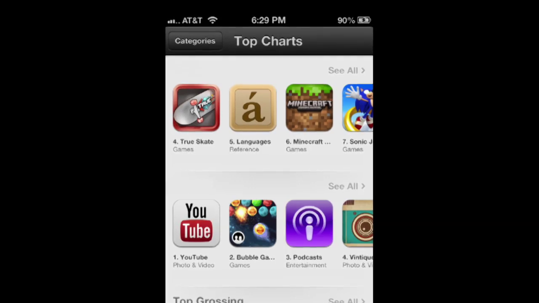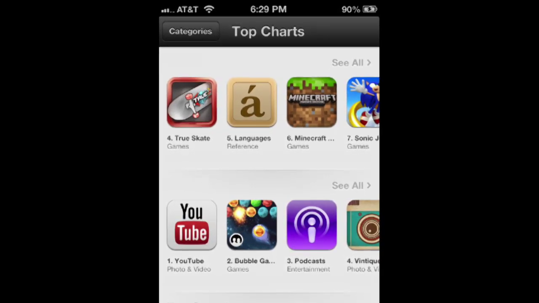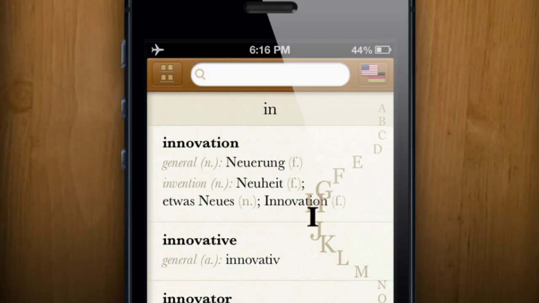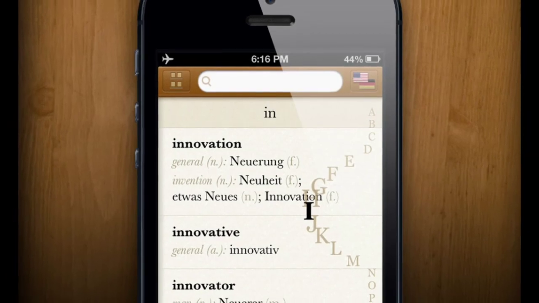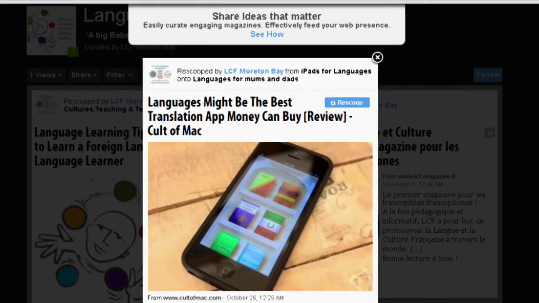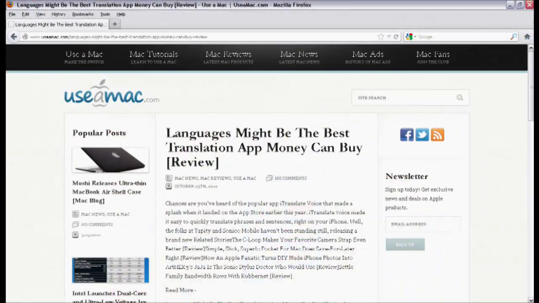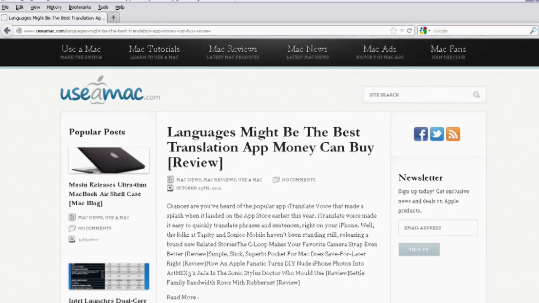But I was thinking that this is all the way across the world. It's not just like a local thing, a project I do at school or for myself. This is all across the world, and got thousands and thousands of people using it. And to see these websites showing our app that we've made and headlines like "Languages, the best translator money can buy," it's just really cool because that's like something we made, just something right here we've made. We've been working on it for over a year, and finally it's paid off. A lot of the press that has talked about it has said that this is just the best designed translation app there is on the market, and it's also the funnest to use.